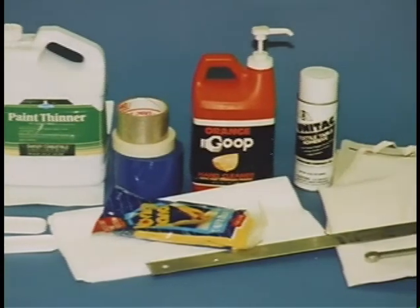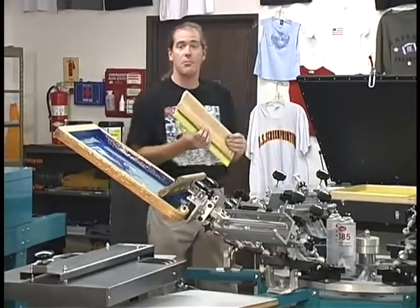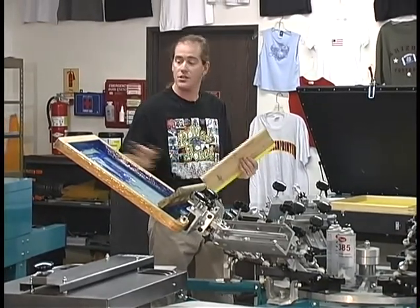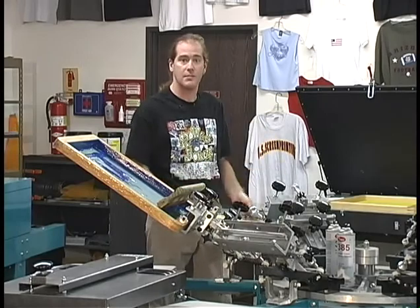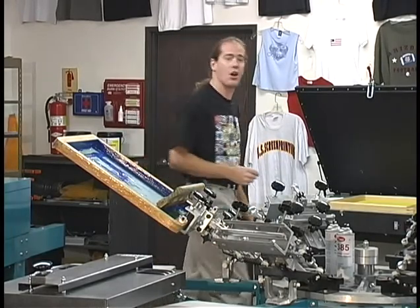You're also going to need a supply of screens, squeegees, a spotting gun, some of the smaller things. Squeegees are very important. Now, you could either get the wood ones or metal ones. There's a variety out there. Same with frames. You can get wood frames, metal frames. If you're just starting out, you just need some on hand. What type they are aren't as important.